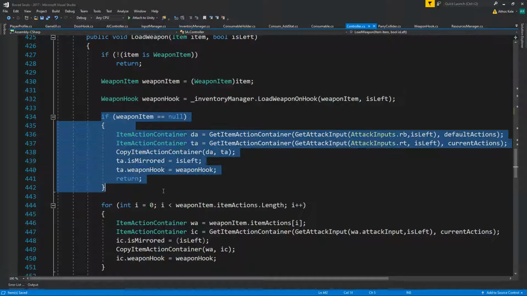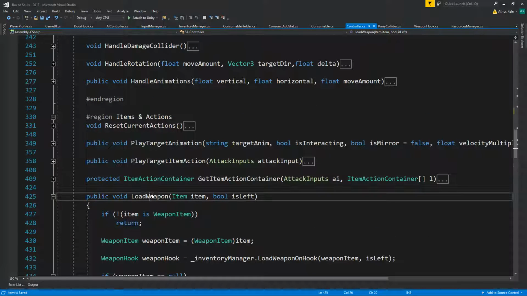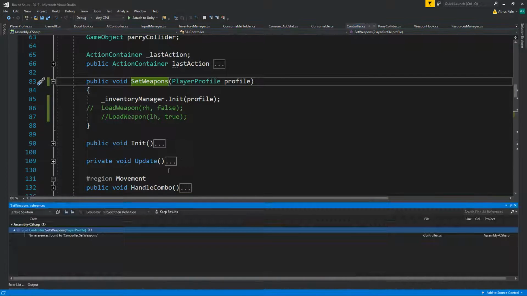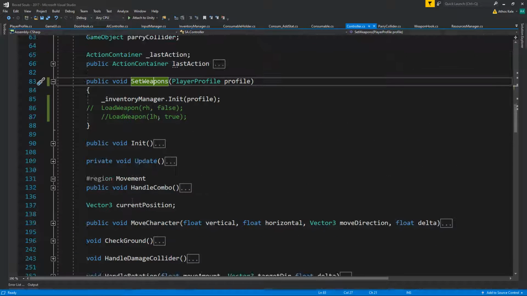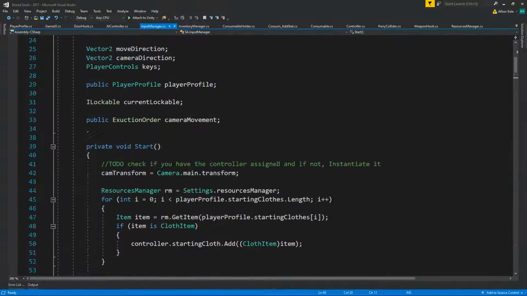Yeah, we do create the weapon in here, which is not really that big of a deal. We can use that. We need to get the item, of course. Let's see, load weapon. So on the set weapons, which is started from our input manager.